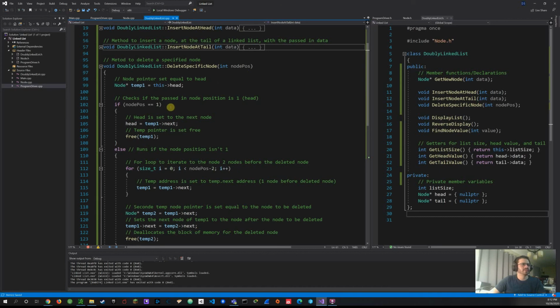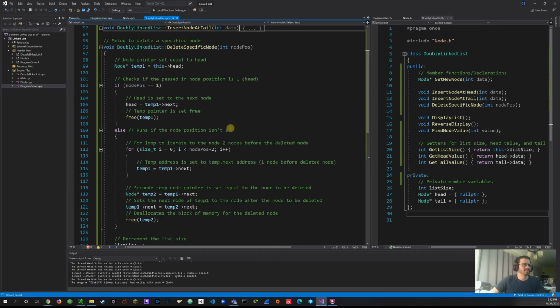If the node that they want to delete is 1, which is the head node, then head equals temp1.next. So it's setting the head address to the next address after temp1, so the next node in the list. And then it frees that temp1 address, so it deallocates that block of memory.